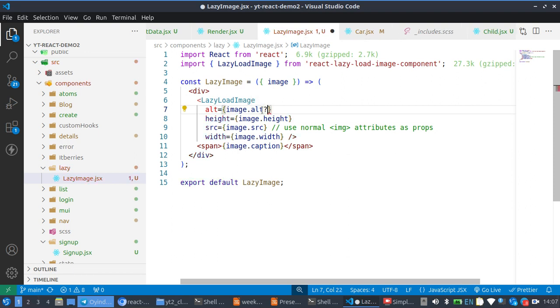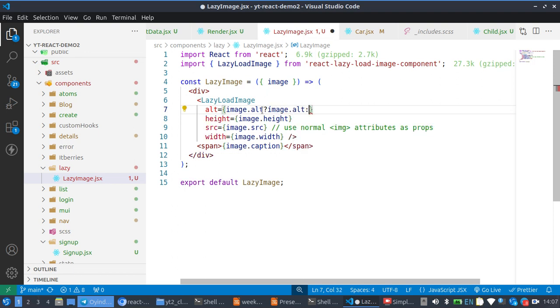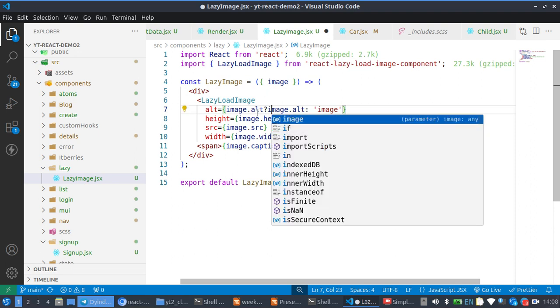If there's an alt, you use image.alt, or if not, you use this one. Just put image. I think there's an error here. Okay, so that has disappeared.